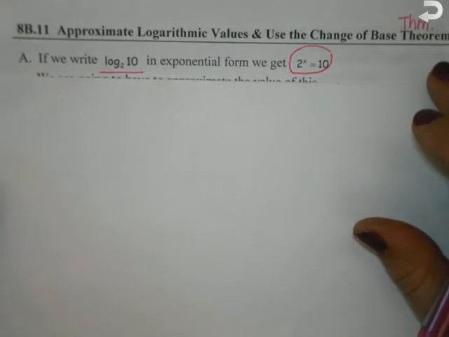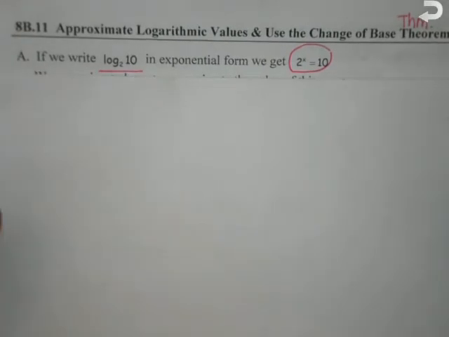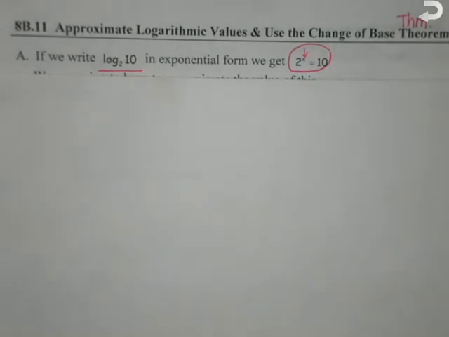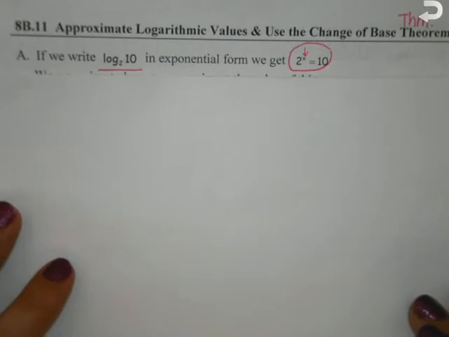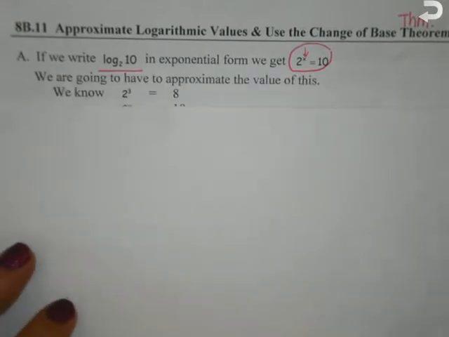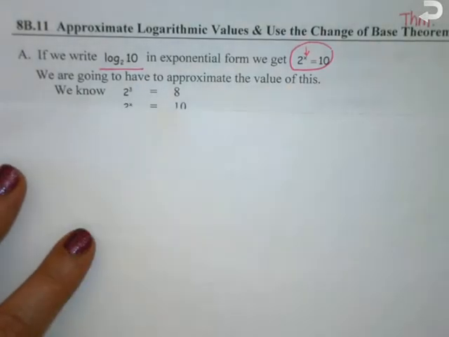And then normally we would try and get same bases and solve. Can you rewrite 10 as a base of 2? No, we can't, right? So normally we would just stop here. Now I'm going to show you how to approximate the value of x, so what exponent needs to be plugged in, just to approximate without having to actually find it. So, does everybody know what is 2 to the third power? 8. So write that down. 2 to the third equals 8.